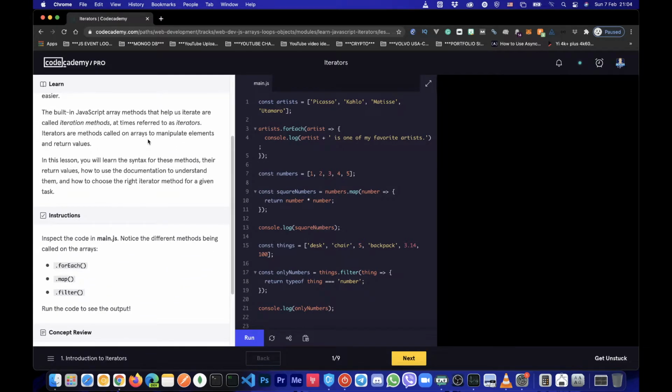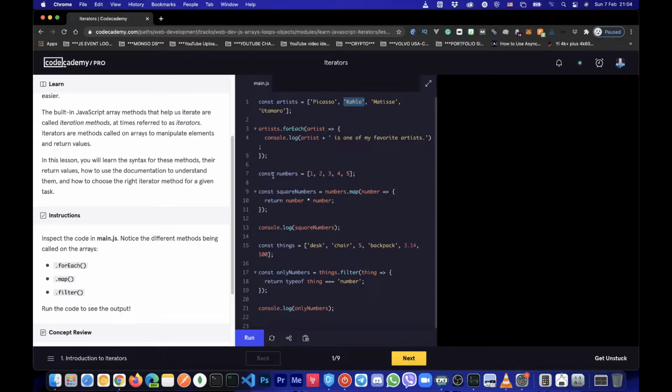Okay, inspect the code in the main.js file. So right here, notice the different methods being called on the arrays. Here is one array, and we are calling the forEach method on this array. So basically we are looping over each array item.